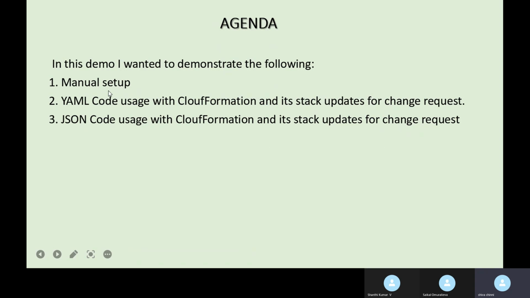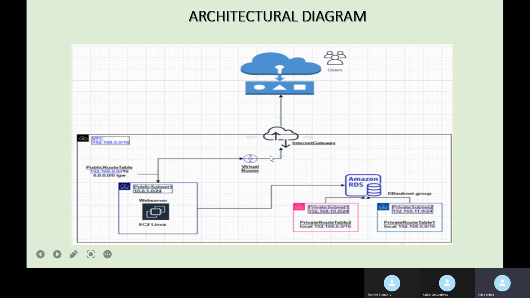Let's get started with the first step, the manual setup. This is our architectural diagram. Here this is the VPC region, and this is my public subnet. Under this one, an EC2 web server is available.